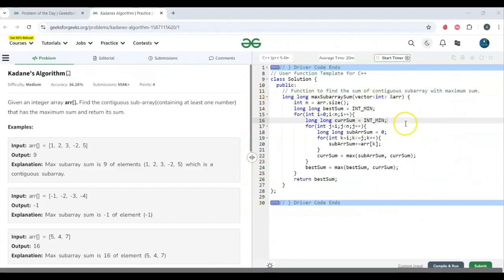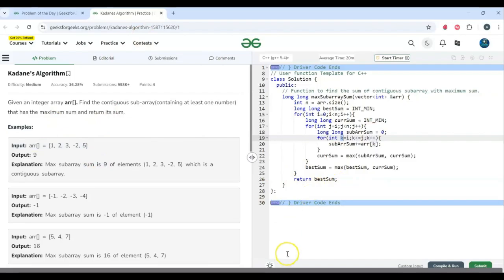So this is the brute force approach code. Here I have generated all the particular subarrays and calculated the subarray sum of each and every subarray, and I have taken the maximum of all of it, the best sum out of all the subarray sums, and finally returned the best sum. Here the code goes like this. I have iterated the i value from the first element, and I've taken the j value starting from the first element itself, and I've taken the k value which runs from i to j and calculates the subarray sum.